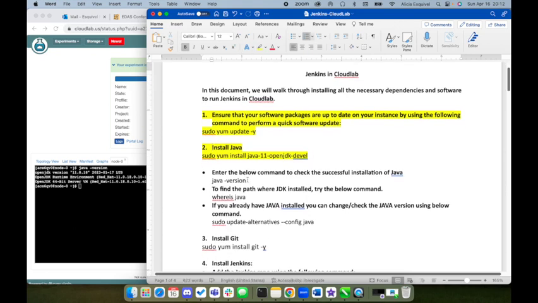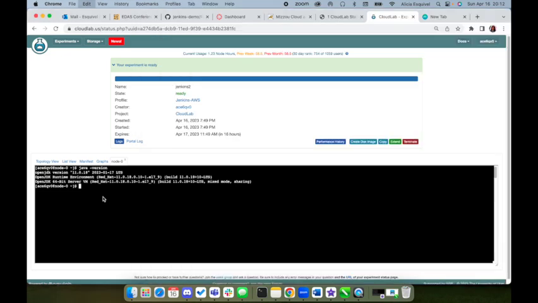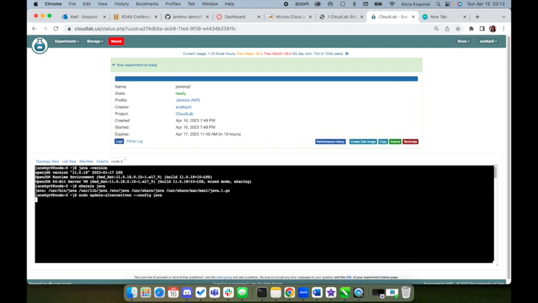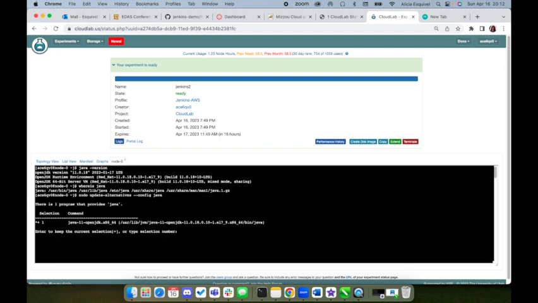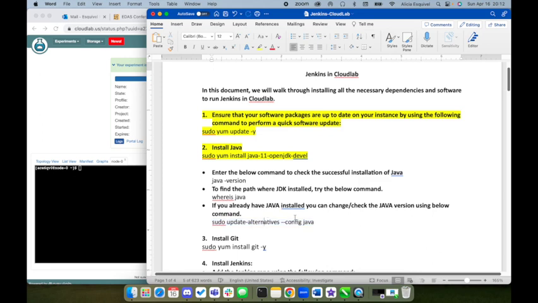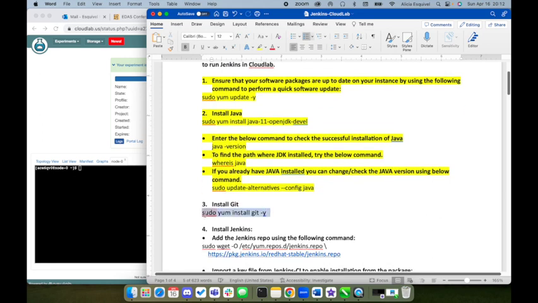All right, so I've just put here 3 different command lines that you can use with Java. The first one is the one that I just used. The second one is to know the home where Java is installed. And the third one is to know how many versions of Java you have installed. In this case, as you can see, we just have Java 11. So we just check that one and we should be good. We don't need to run these command lines anymore, at least for now.